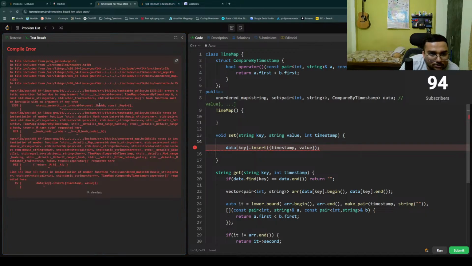What's the problem here? Hash function in instantiation compared by timestamp operator requested here, data key.